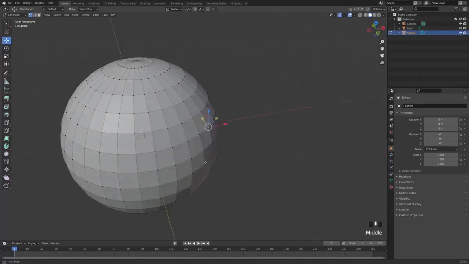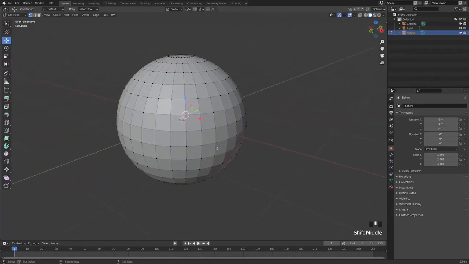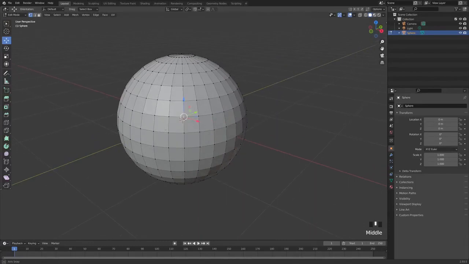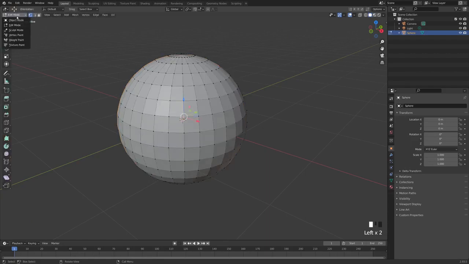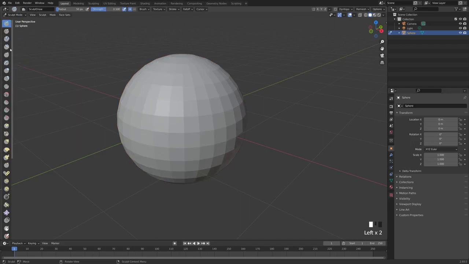Those are the basics of editing your mesh. But let's take a look at one other option we have in our edit mode here. You'll notice that the tool panel changed over here. Now your tool panel can be displayed in any window of any different view up here with the T button. So if I press T, it will pull those tools in, and you can see that they're context sensitive depending on what mode you are in.